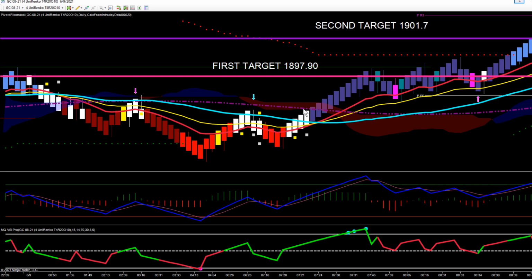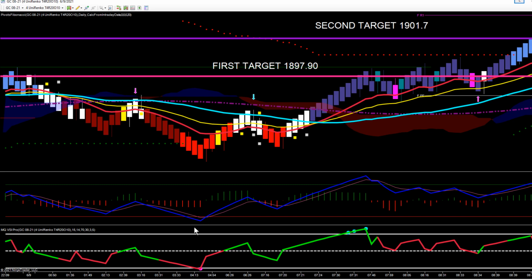Typically on these, we're a little cautious about taking them while price is still in the cloud. Now when this triggered right here, price was above the smooth 50, but it was in the cloud. But what made this attractive was a couple things. One, it was off of the ghost pit open. We know that the ghost pit open will bring in additional volume and price can make a move off of that.